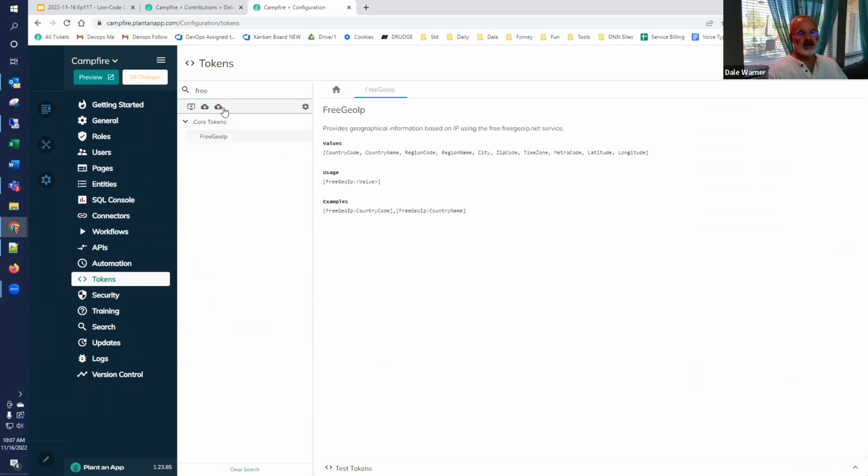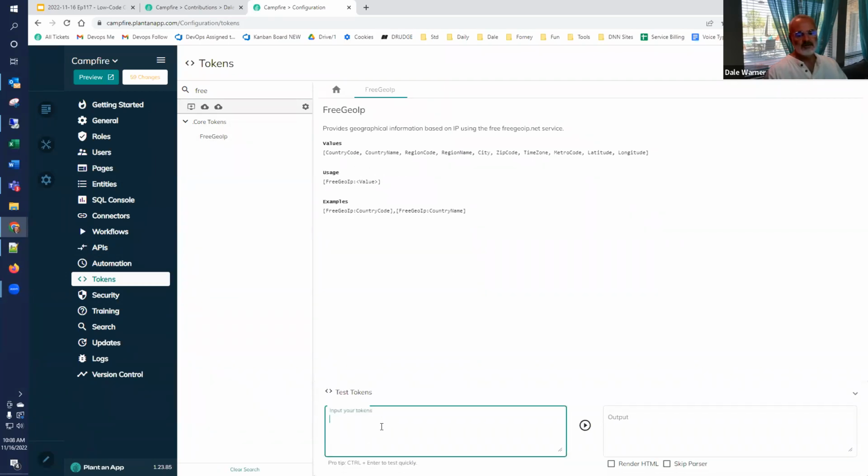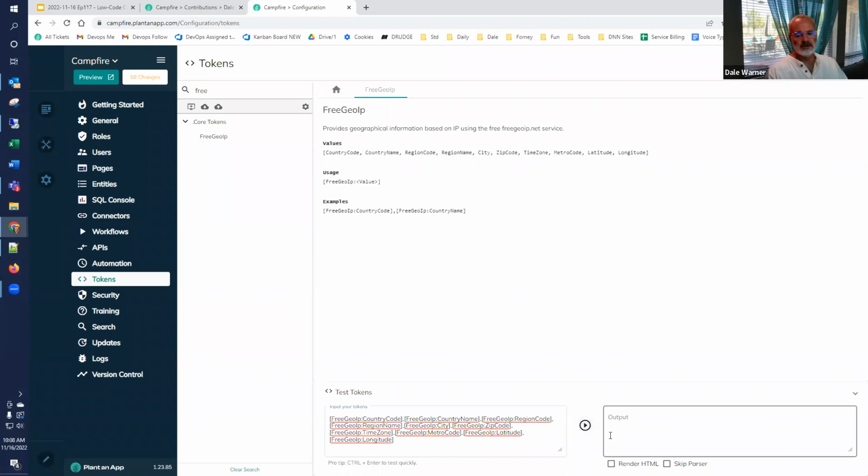So if you look in tokens and you look up the free, we can see free geo IP, and it gives you back things based on the IP address of the user, things like country code and country name, region, whatever. And so I've built up a nice long token that displays all of those. And if you run it, you'll get information relative to where you are.